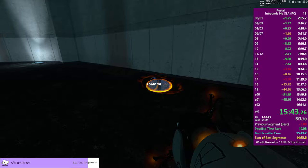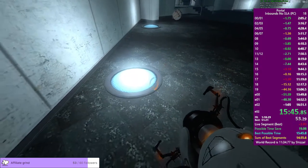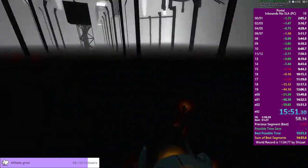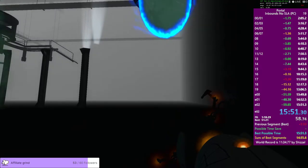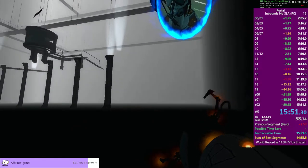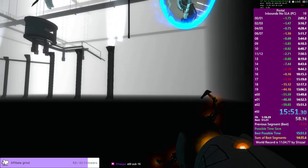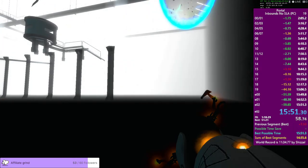No! Shoot! I did it too early! I overestimated how I didn't know that my cores were going to be that good. I almost never get cores so good that I could softwalk. I forgot about it, and I hear the dialogue after I already shoot it in. But it's still sub 16. Even with that reload. Good thing that reload was good. Good thing I made a save where I did. Really glad I did.